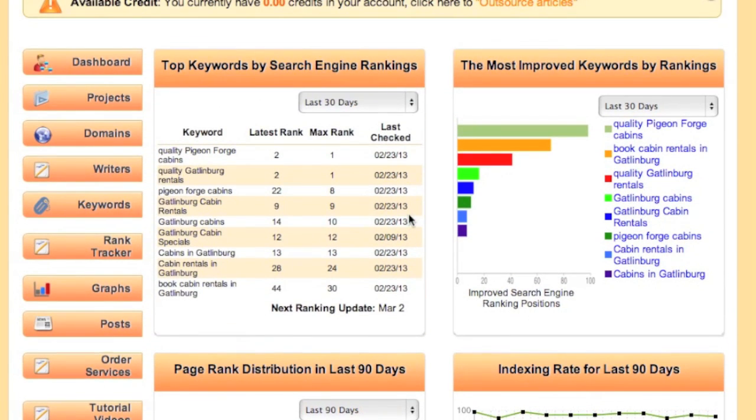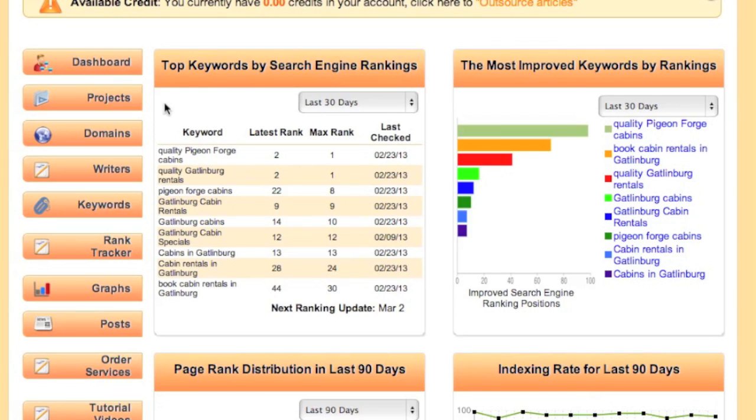But some users may ask, well, how come all my dashboards are blank with no data? Well, that's because you haven't set up your campaign properly. That's the purpose of this video, to teach you how to set up the campaign properly, so all of this data will be showing up later to help you monitor and manage your campaign.